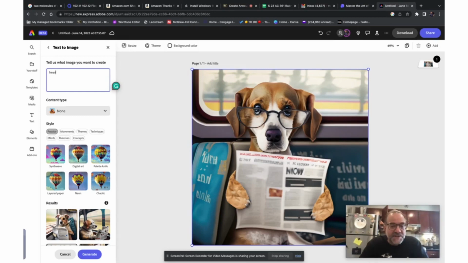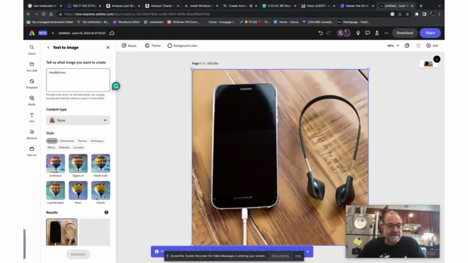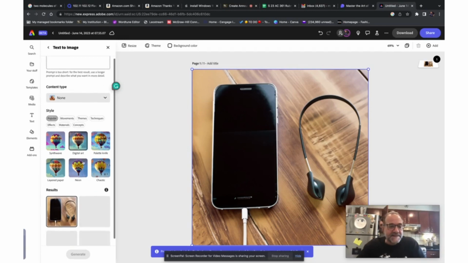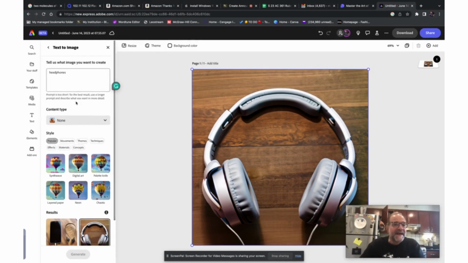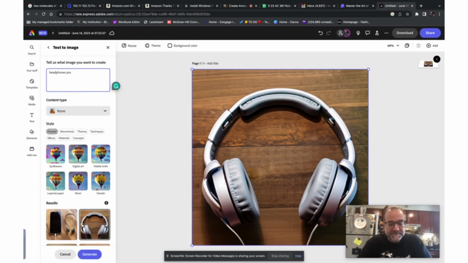Again, I'm going to start just with my subject. Okay, so there we go. And let's see what other variations we're going to get. I want to go with something like that, but you can see it's just a kind of bland background, looks like a shot on a floor or something like that. So let's try something like product photography.